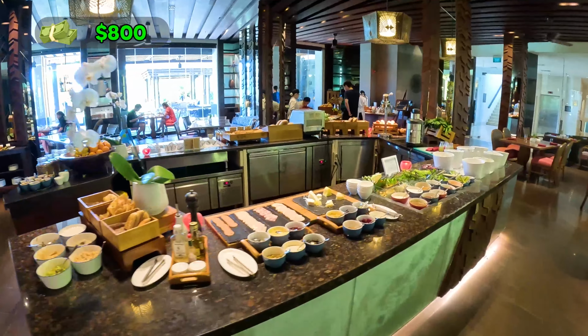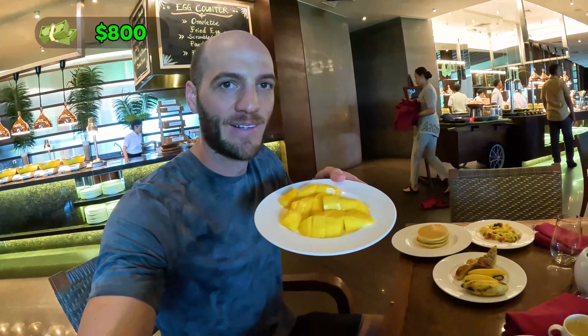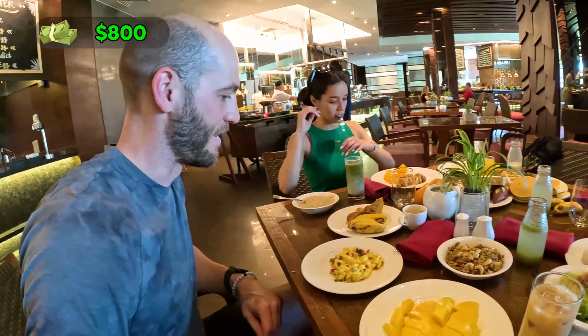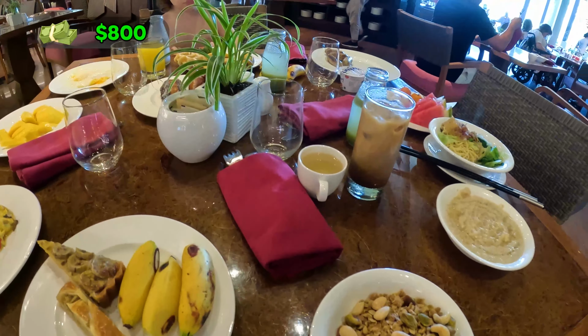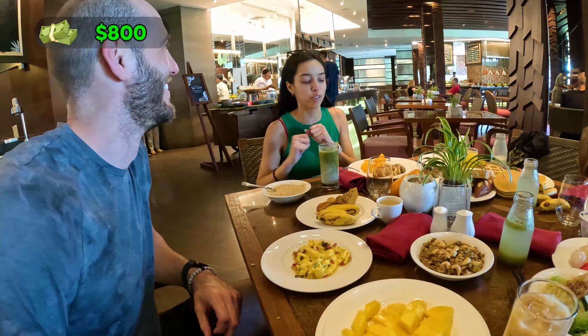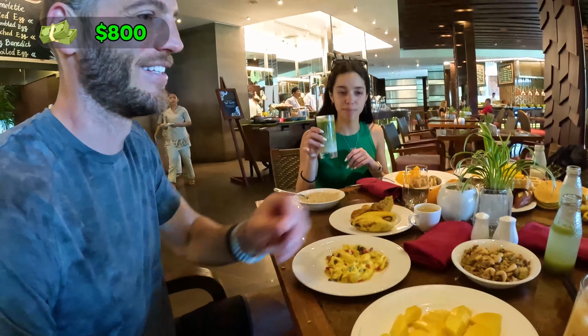This might be the best breakfast buffet I've ever been to. You just pick your own fresh fruit that they have sitting right there, and then they cut it up for you. They have watermelon, oranges, bananas, literally anything you can think of. I think this is enough food for about 10 people. I mean, we were nervous. They were closing, they were taking away everything. So you and I were grabbing food for each other, and then we ended up all just getting the same things. You got it all right in time. Cheers. Cheers.